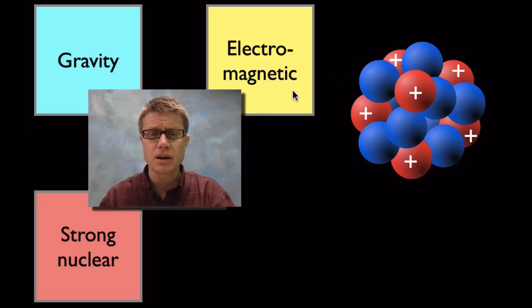What you might think, if you know anything about electromagnetism, is that if we have all of these positive charges right next to each other, then all of the nuclei except for hydrogen, which just has one proton, should be inherently unstable. The protons should fly away from each other because positive does not attract positive, it repels it. So what's holding that nucleus together is the strong nuclear force. It only operates on a really small distance. It's this attraction between the neutrons and the protons that are holding the nucleus in place.